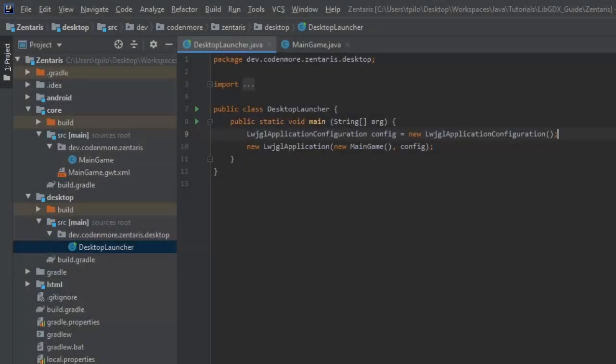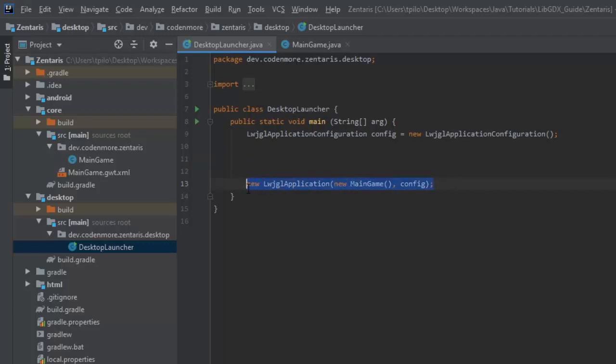In this episode, we are going to set up our desktop launcher. Remember, this class is found in your desktop project here, and basically it starts by creating this config object. This config object describes how we want our game to start up, basically the window size that we want and all the different window properties and rendering properties. And then eventually, it creates this new application with our main game to actually start up running our game.